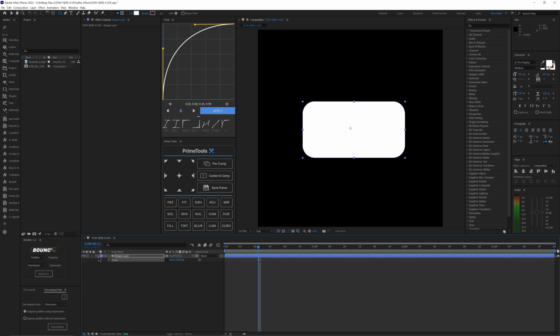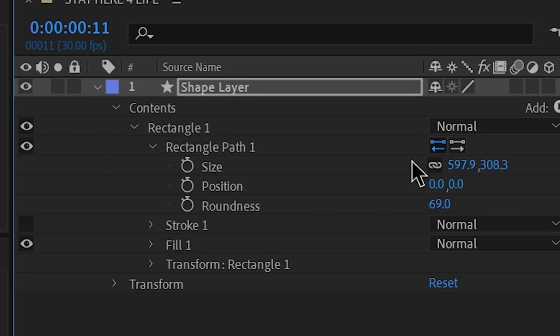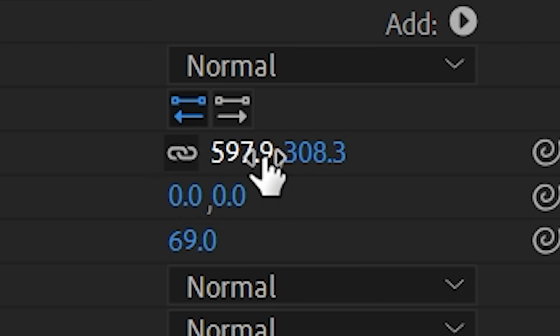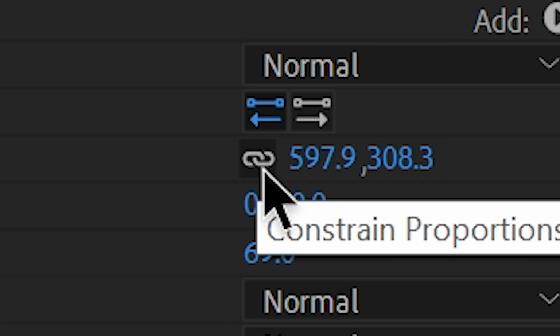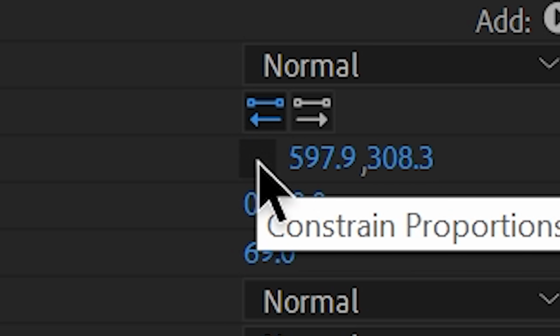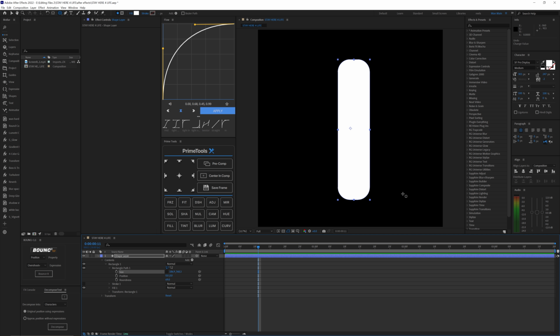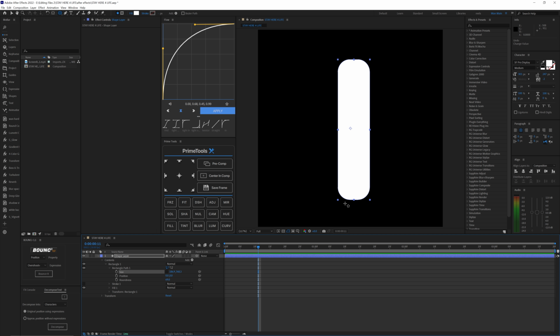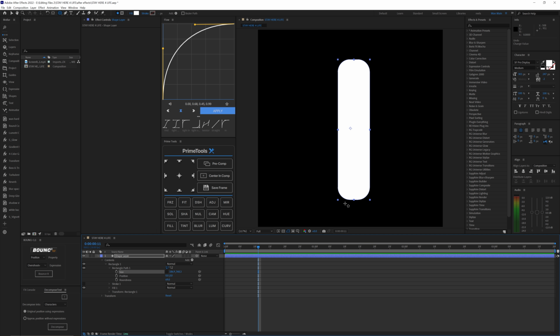So instead of doing that, you should go into your contents, rectangle path 1, and right here where we were just at, you move this size. Don't move the other size of the layer. Use the actual rectangle path to do your morphing. If you scale this up, obviously it scales everything at once. So it has this little locking mechanism thing, which if you disable this by clicking on it, you can actually change how it looks. And as you can see, the corners are not being messed up by this. This is actually how you do the proper shape morphing. Like, this is actually it. It's so simple, yet some people overcomplicate these things.